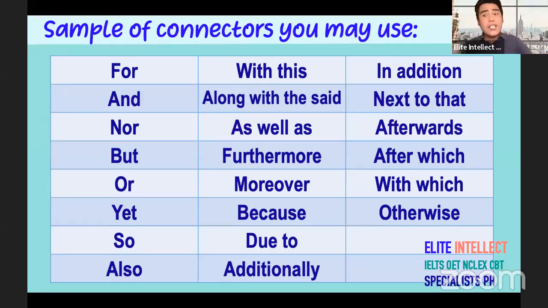If you're going to use in addition to that, it should be in the middle. I do enjoy a lot of things in my local community because I am the type of person who loves adventure. In addition, I also love helping the community because I've worked a lot in the slums of Tondo, Manila, and the life there is just poor and it's very sad, but I've taught myself to see situations with a silver lining. Okay, so they should be in the middle of sentences, not in the beginning.